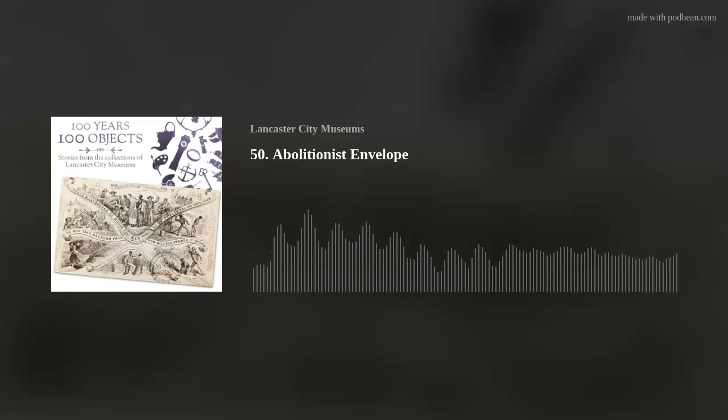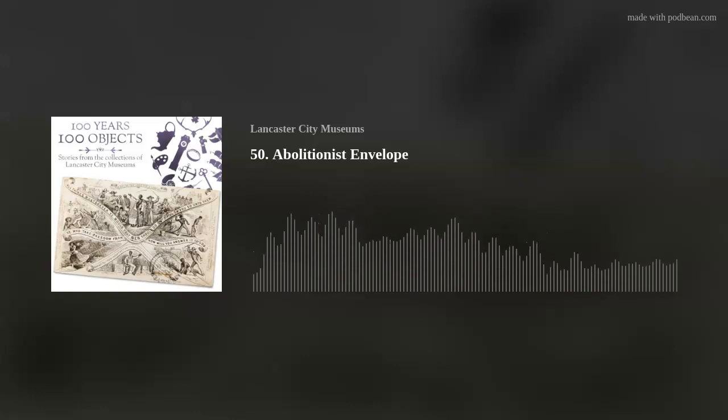We spoke to Dr. Alexander Scott, Assistant Curator and Researcher at the International Slavery Museum in Liverpool, to find out more about the envelope and the meaning behind the images on it. He started by giving us a brief introduction to the envelope and notes, and told us how we know they relate to abolitionism. The first is an envelope which has illustrations showing scenes of slavery, and the scenes feature iconography that's really familiar to abolitionist campaigns.